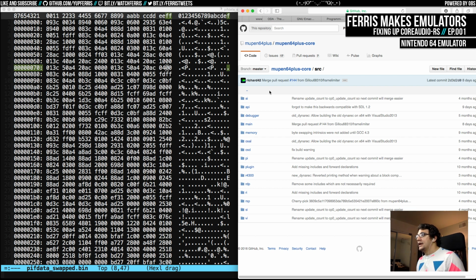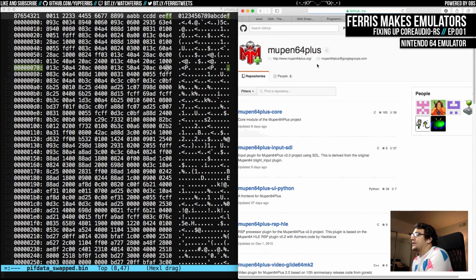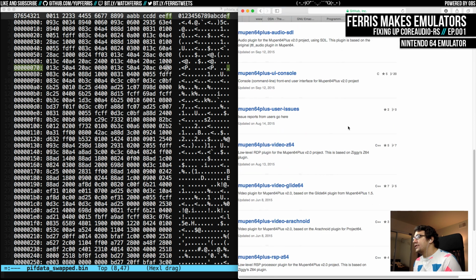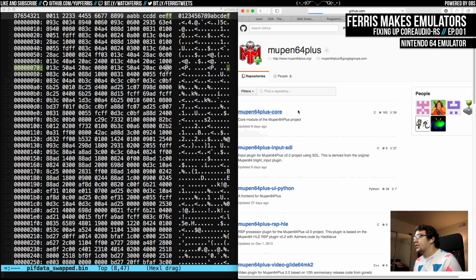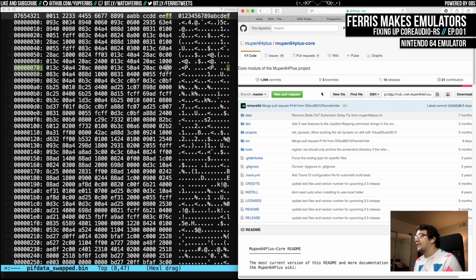What's going on. So I just went into Mupen64Plus's code. That emulator's code is split up because they've done a good job in their emulator architecture in that they've split everything up into a bunch of different modules. And it looks like core is where we're going to end up finding that one. They have a front end.